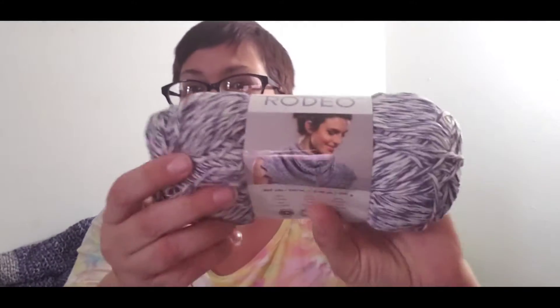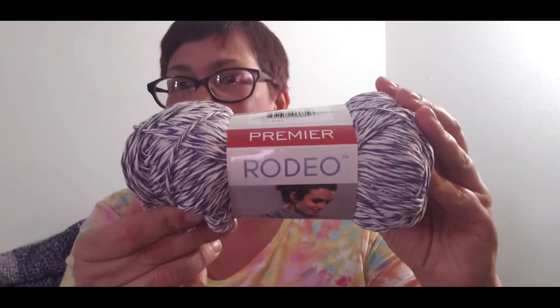What was kind of postponing me was this top that I made. I used the Premier Rodeo Yarn, which I think is discontinued. It's a 4-weight 100% cotton yarn — actually it feels more like a 3-weight to me. I don't like this yarn too much because I find it very splitty. It's really loosely wound and was a little bit of a pain.